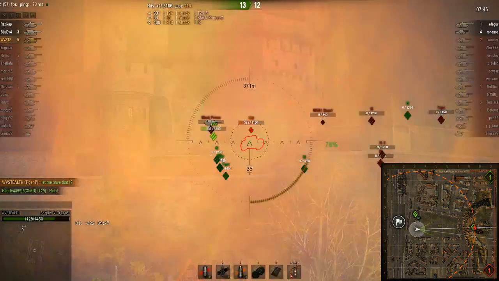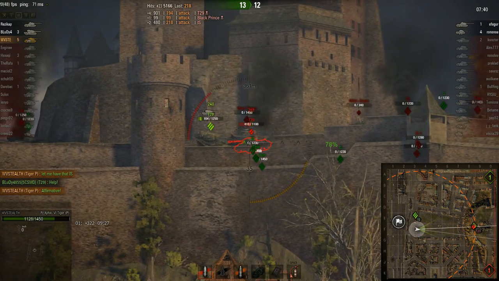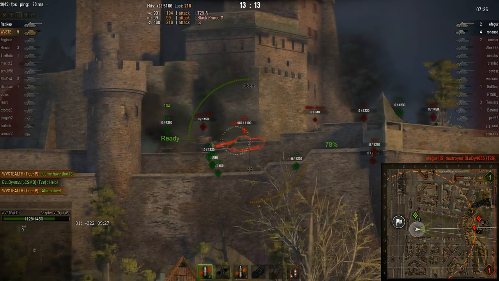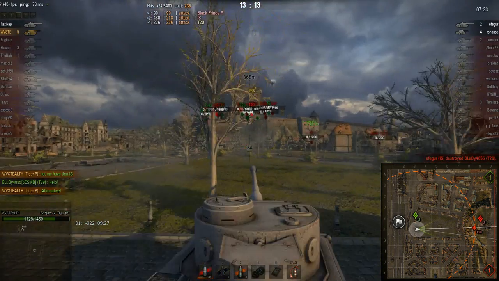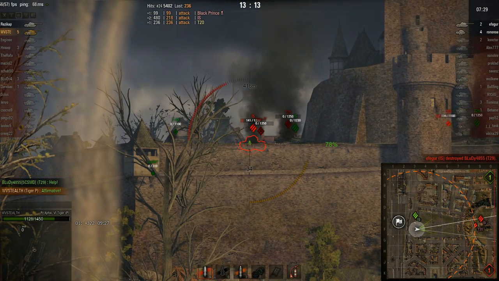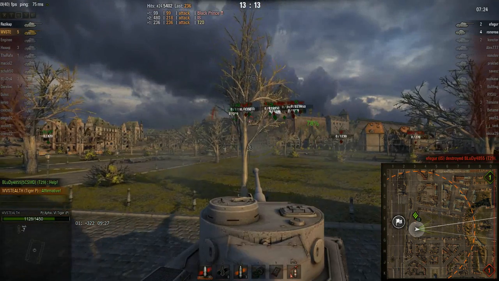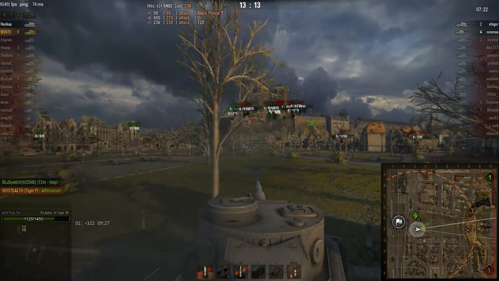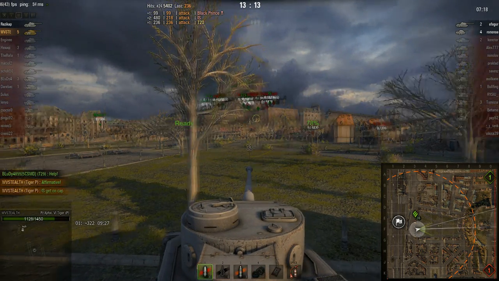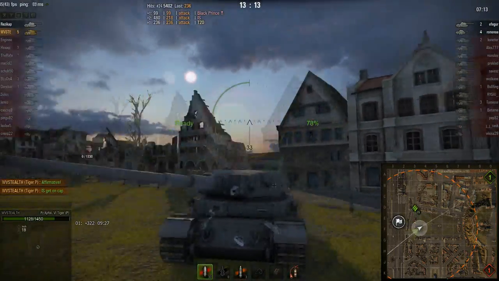T20 showing up. And he missed him. Dang it. Now he's even lower HP. And he gets him in the side right there. Okay, focus on one target. Either you shoot the IS or you shoot at the T20, because right there, he could have gotten a kill. But he focused on the IS, then on the T20, but then it disappeared and he took a blind shot.